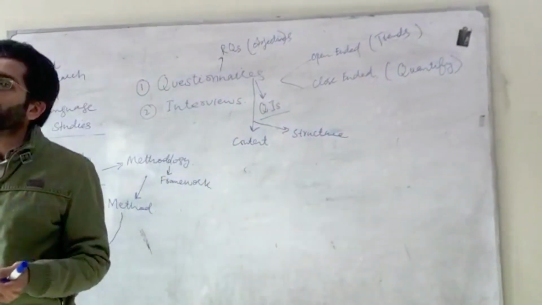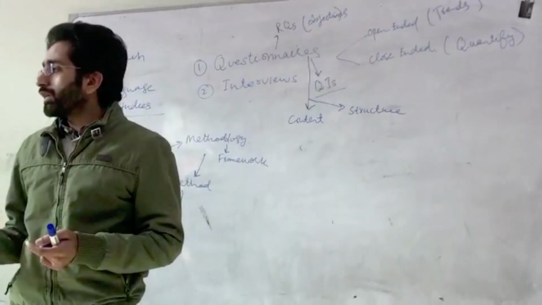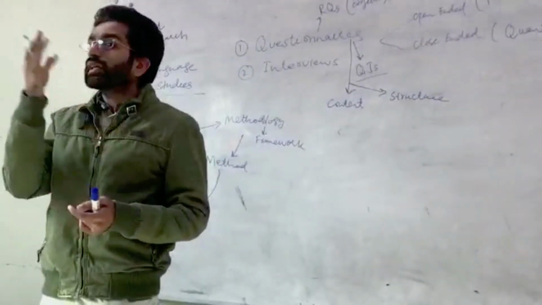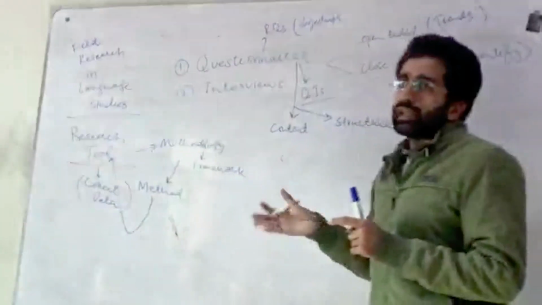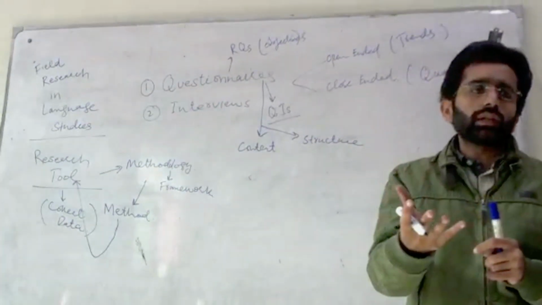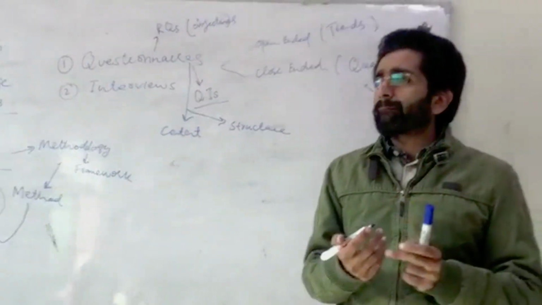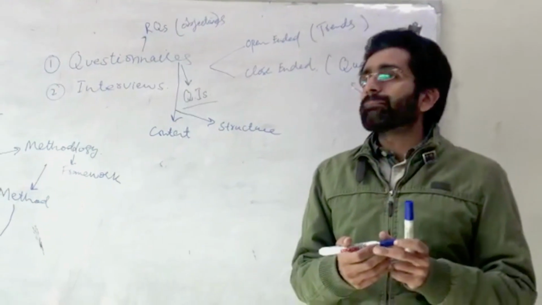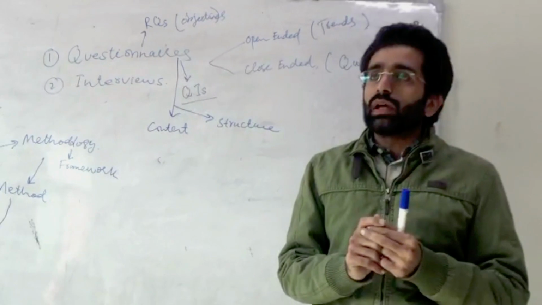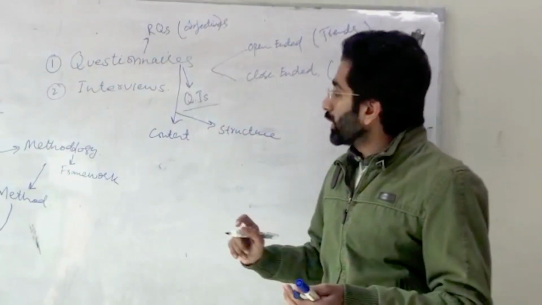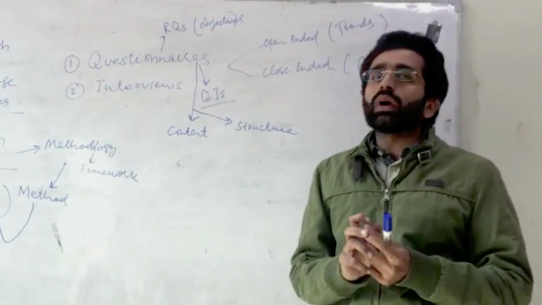Content means what to ask. What are you going to ask your participants in the questionnaire? That is content, like what I just asked on teaching quality. So how do I get to know about the content? Research questions. And even your literature review helps you. Literature review helps you know what to ask.